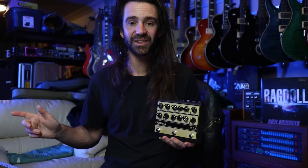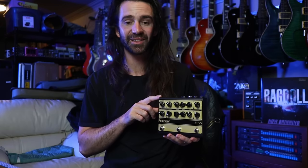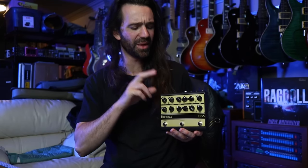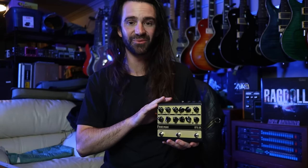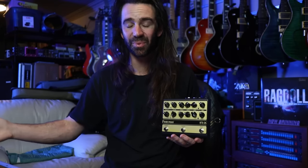If you're familiar with the way the Synergy system works, you can actually four cable method the Synergy system to any preamp or existing amp. So you could place this essentially in the Synergy's loop and use it as an extra two channels. Furthermore, you could combine that approach with the four cable method thing we looked at with the H90, and four cable method the H90 to the four cable method Synergy. You could get totally wild with this. I think the Synergy setup with the H90 with the IRX would basically give you everything you'd need in a rig that could go direct, that could go to power amps and cabs, that could just give you awesome preamp tones or power amp tones.